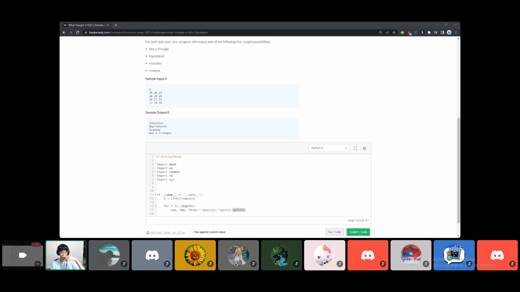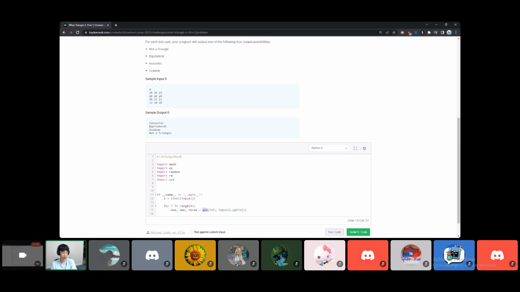So because of that, we need to use the map function to make each of them an int. And remember that the map function takes in another function and then an iterable. So an iterable is something that you can just go through, right? Like, for example, here, this has multiple things, right? And you can go through them one by one. That's an iterable, okay? So we're going to go through each of the things in the iterable one by one, and we're going to run the function for each of those elements in the iterable.